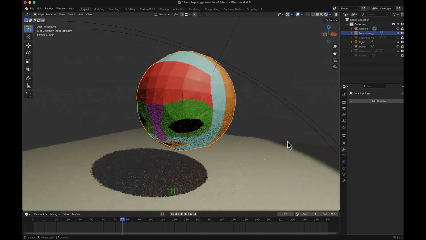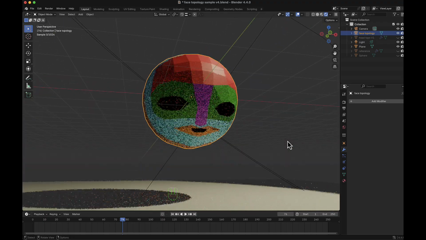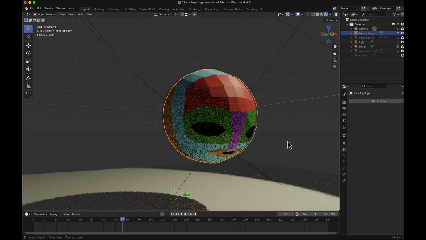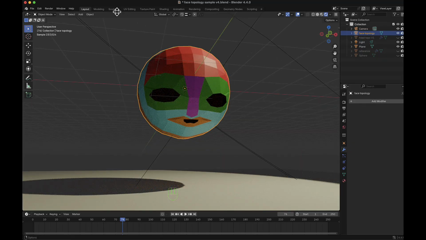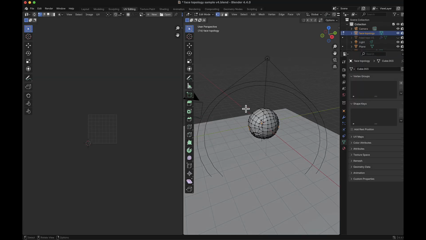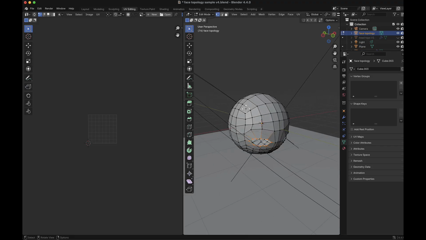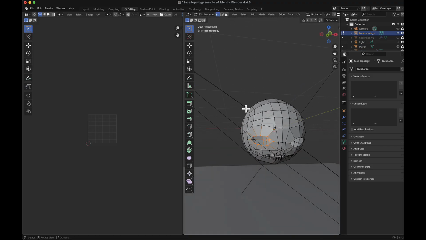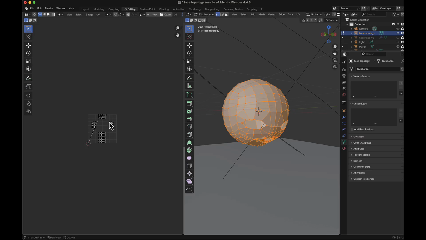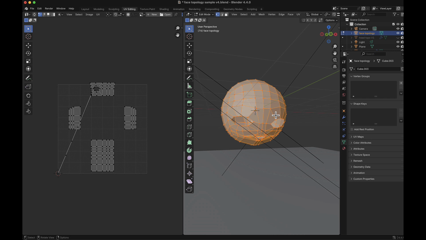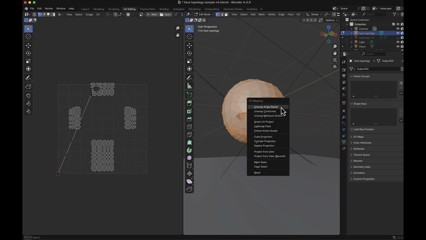The next thing we're going to do is some UV mapping. What we need to do first is go to the UV editor, and we're going to unwrap our object. So we're in edit mode, and that's the mode you want to be in when you're unwrapping. If we hit A for all, you can see Blender immediately unwraps the object in a way that isn't very helpful. If we hit U, we can choose a whole lot of different unwrap types.